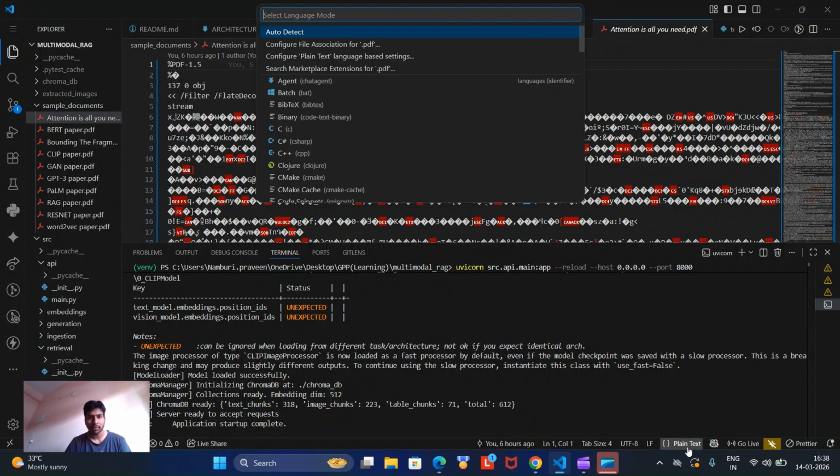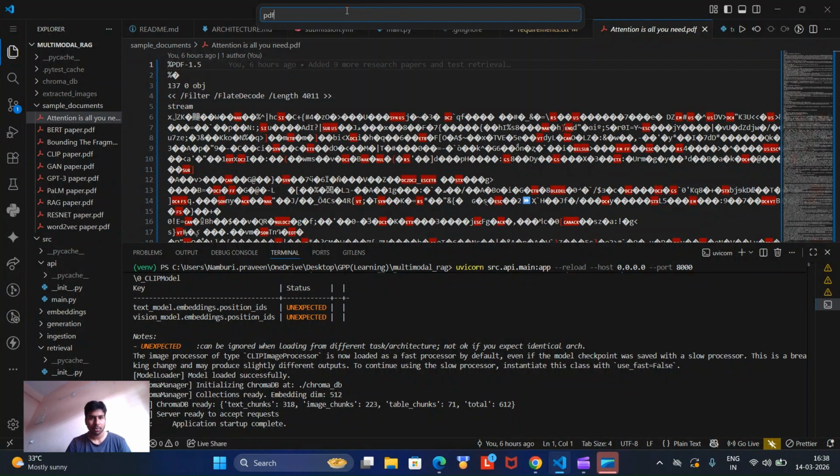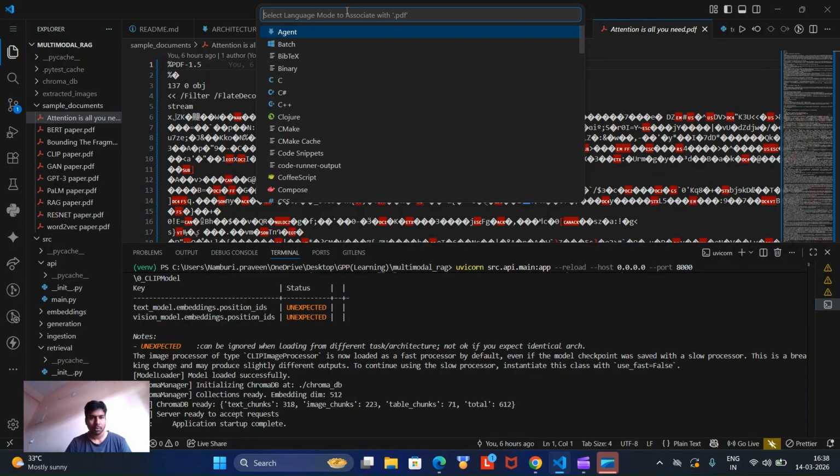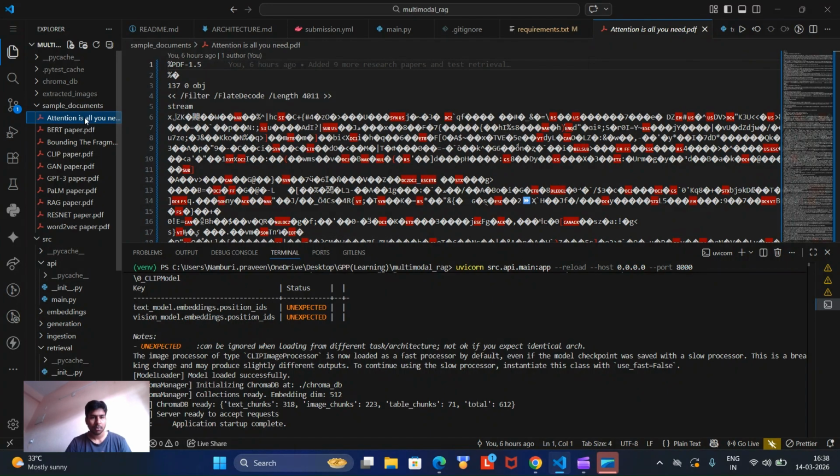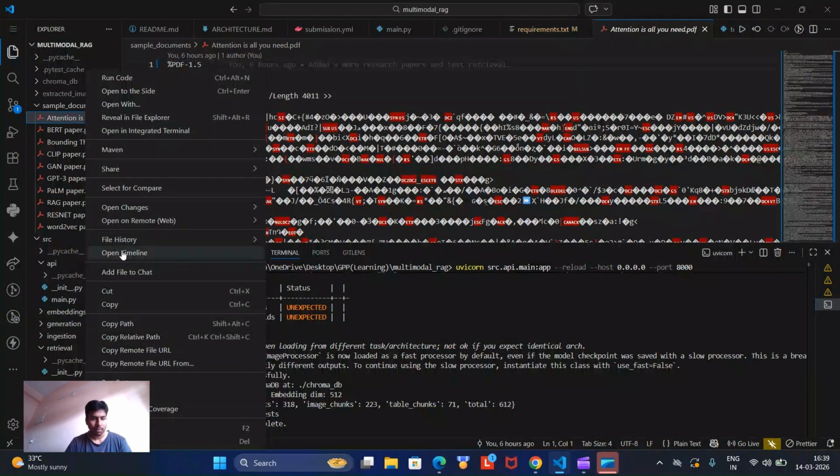Why is it not working with the extension? Let me fix that. Is there an option to open with? Yeah.